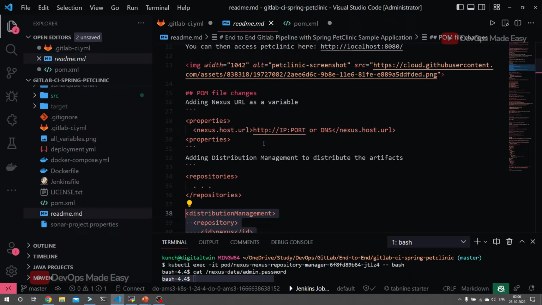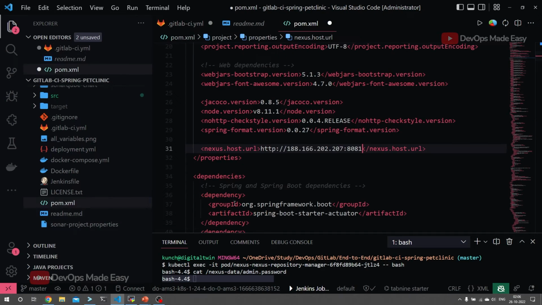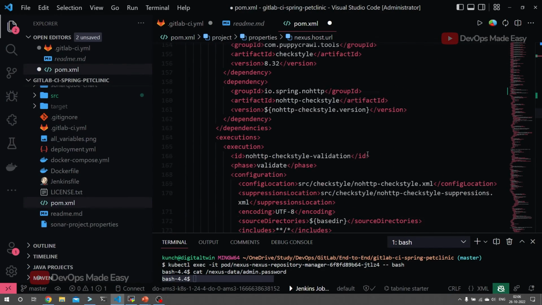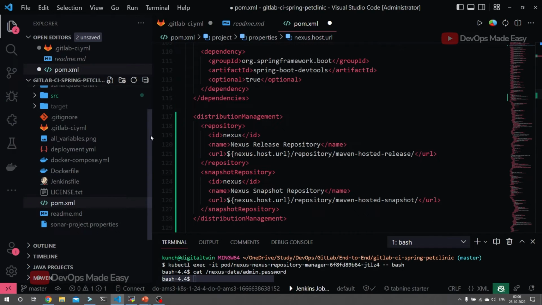I think I have also given it in the readme file. Okay, so the pom is using this variable, and that variable has to be replaced in this location. And in the distribution management, this is the name, so I can name this Maven release repository, and similarly this is Maven snapshot repository.